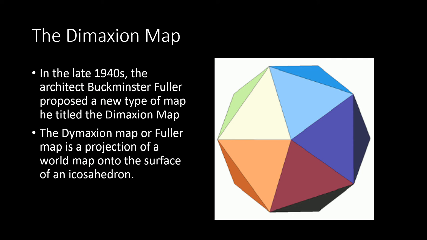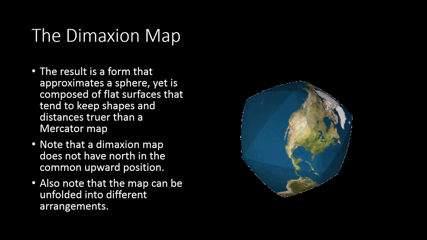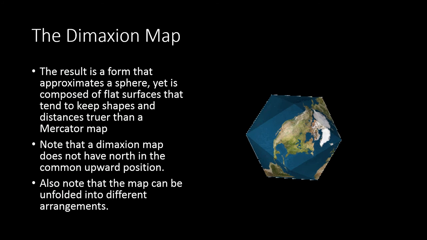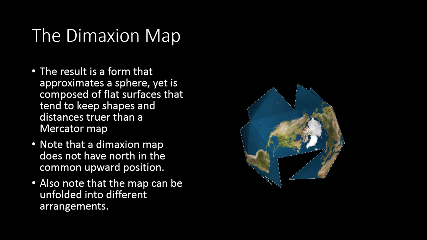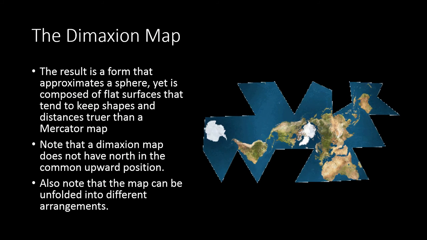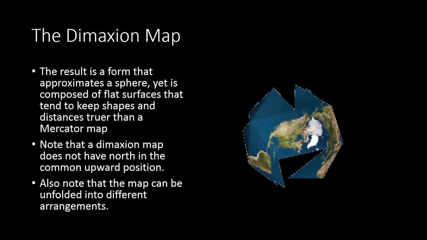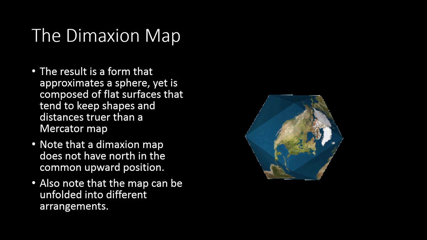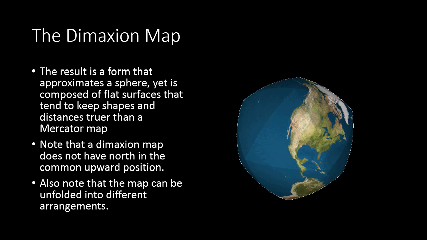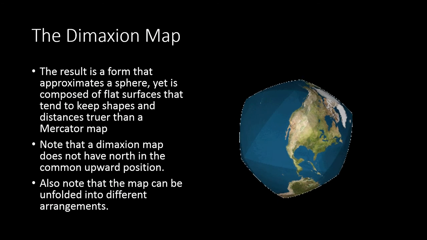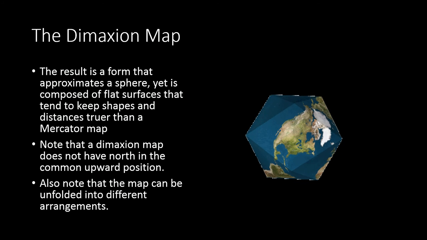I can't pronounce the darn thing. Anyway, it's essentially this faceted sphere, okay? And what resulted from that was this Dymaxion globe, where the sphere gets turned into that icosahedron, right? And that in turn gets unfolded into a flat map. That's an animation straight out of Wikipedia or something.